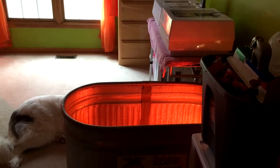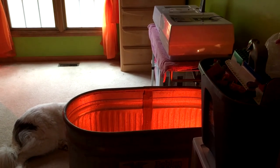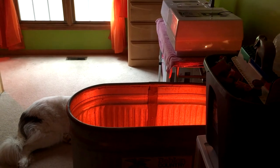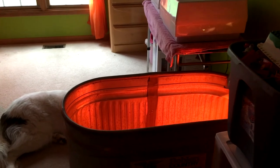So, here is the super awesome room for the chicks. You can see the red lights glowing. It's really warm in here. That's my tabby. She is wanting to keep an eye on the chicks, and she's not too happy because one is cheeping really loud. Here they are, full of chirps. There's only four. This is the station where we keep them when they get all dry, with some dirt and wet food and some water.